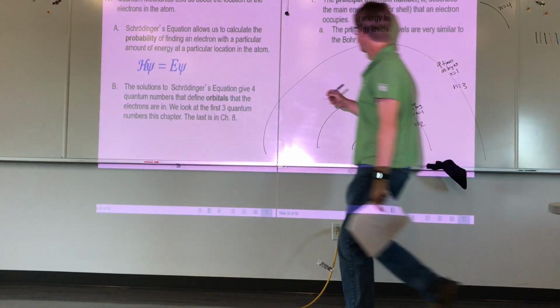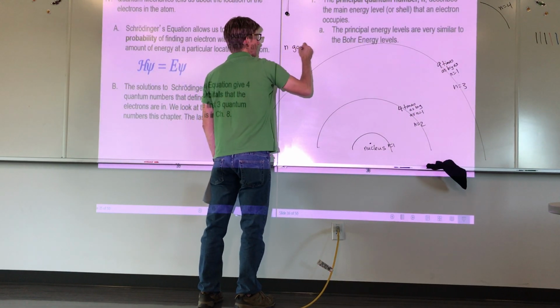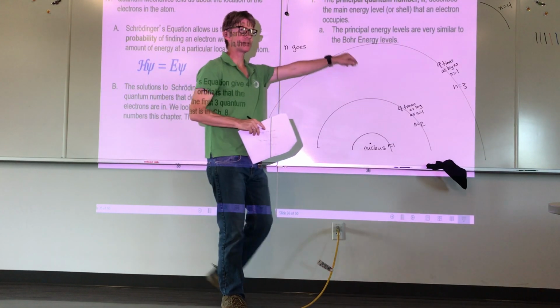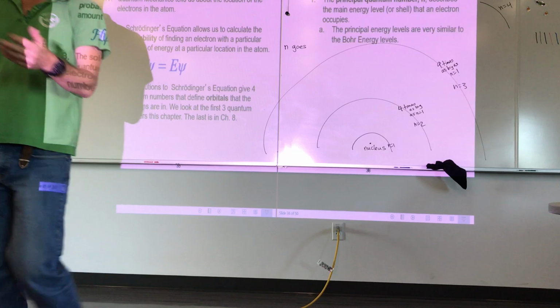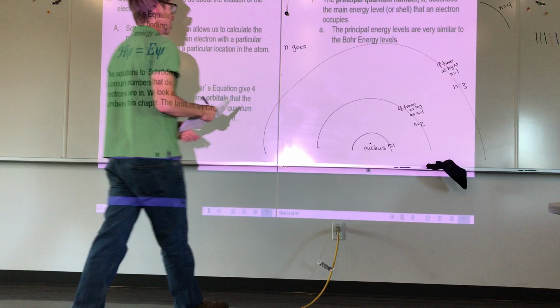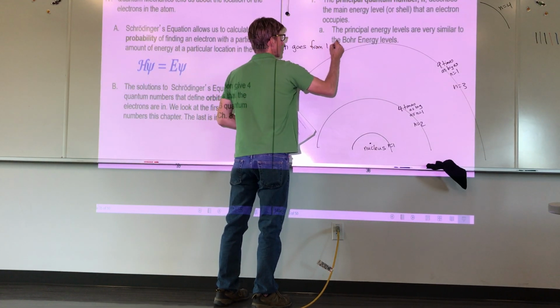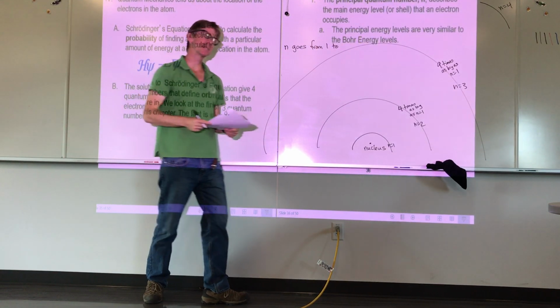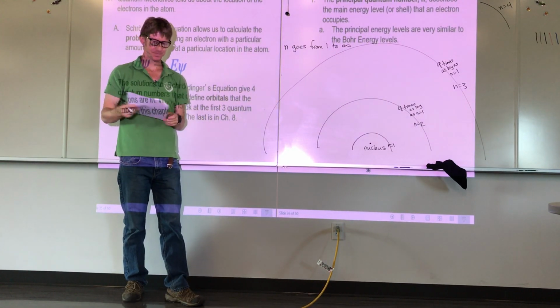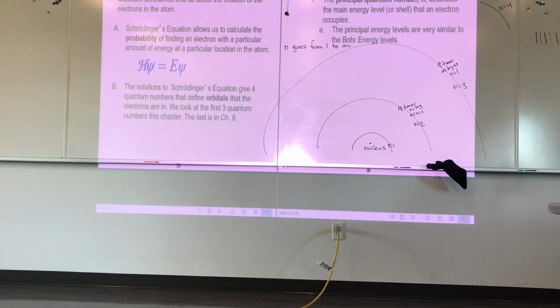Another thing I'll say about this is that the principal energy levels are going to be the 1, 2, 3, 4, 5, 6. Like when we do electron configurations, the 1 in 1s2 is the principal energy level. And n goes from 1 to infinity. There is no limit to n. Only some of the values of n have electrons in them, but in practice and in theory, there is no limit to n.